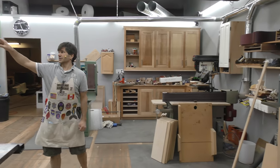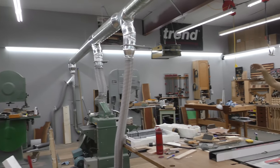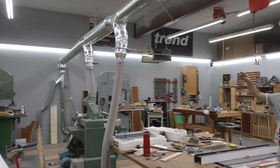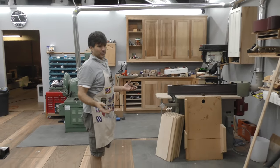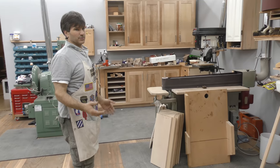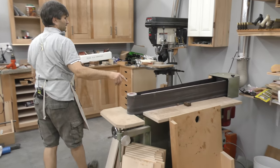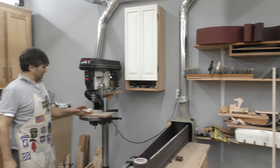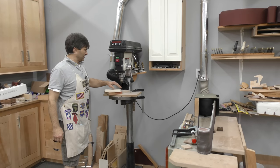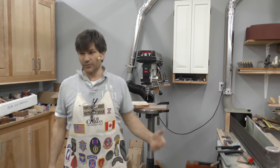Now you'll also notice that we used 8-inch pipe to about the midpoint and then dropped it down, and that increases the velocity. So that's 6-inch for the rest of the way, and then 4-inch feeds most of the individual tools, but they're usually ported for a 4-inch. So that one drops down for the belt sander. It's really great. We do a lot of work with composites, so it's nice to be able to pull the material away right at the source. So actually, we use that one on the drill press a lot, and you wouldn't think it.